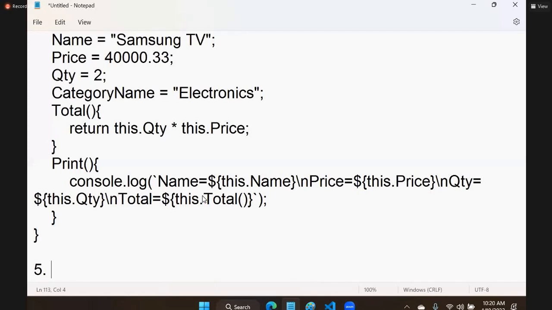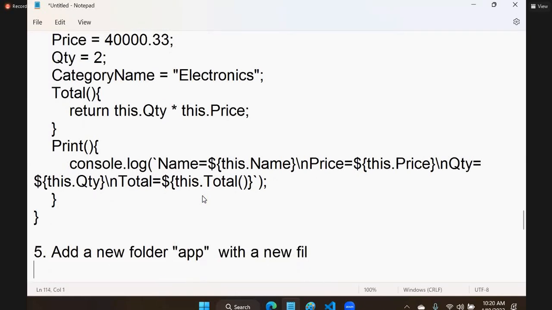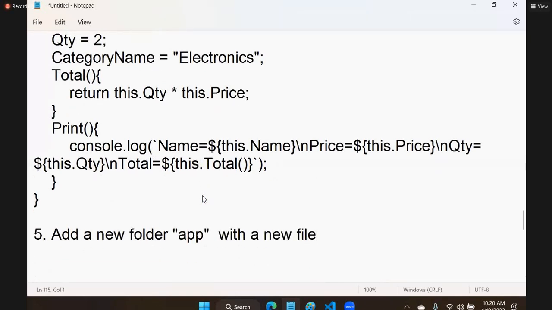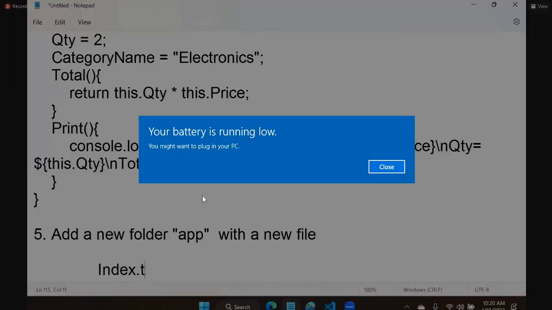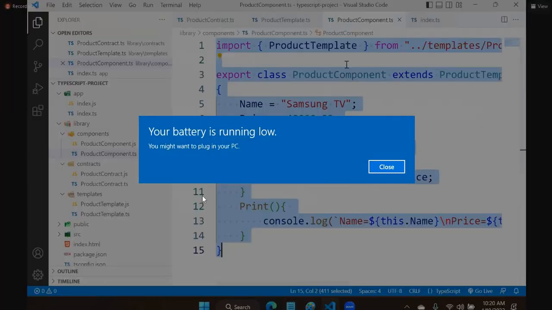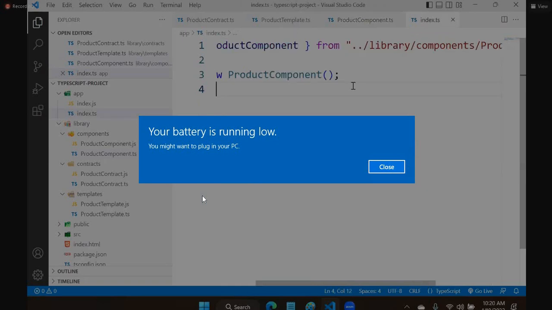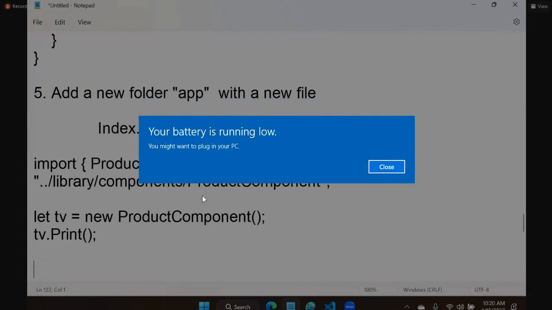Another one is add a new folder, app, with a new file. The file is index.ts. This is the code in index.ts.